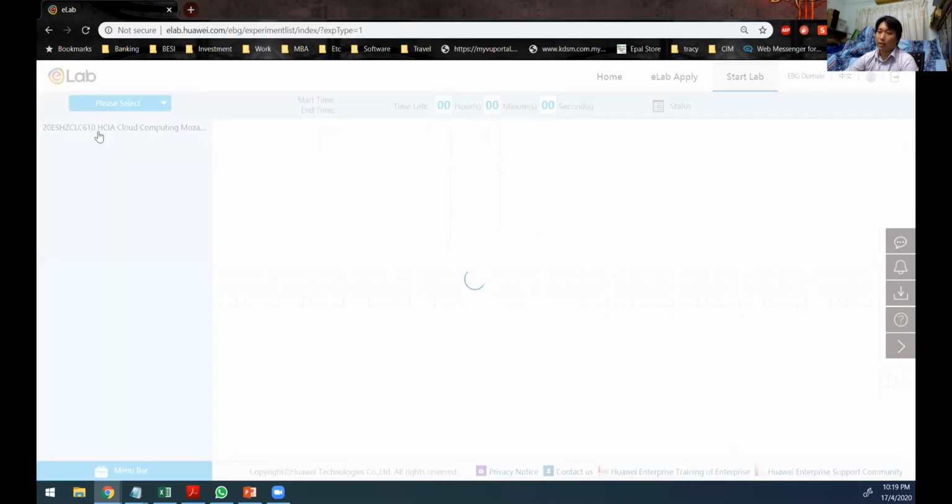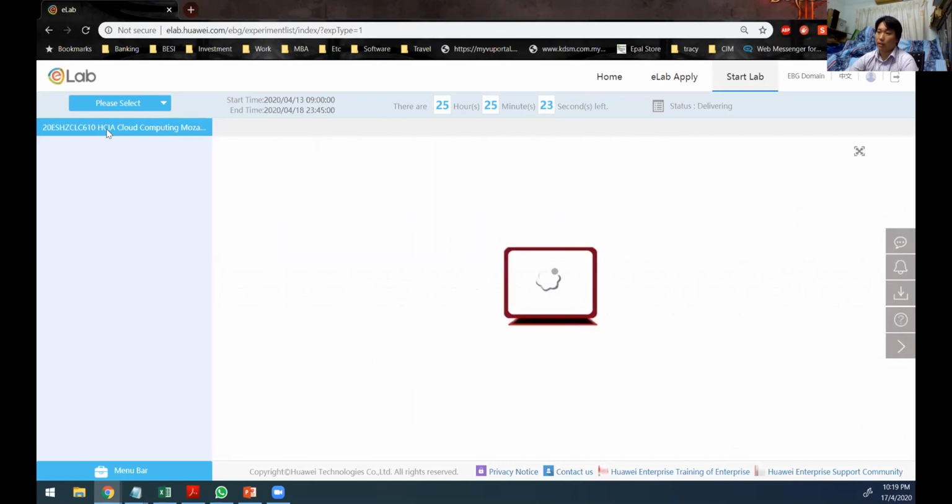So click on this menu. Then you will see there is a terminal machine here for you to access. When you click on it, you can click on login. This page comes in Chinese and English. If you want to change to English, the button will always be on the top right corner. Remember to change it to English before login. When I click on login, it will bring you to the Huawei FusionAccess VDI portal, for you to log into your virtual machine.